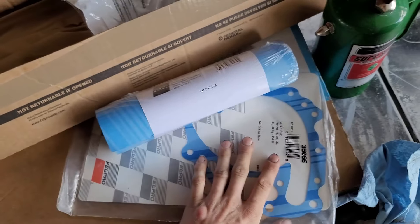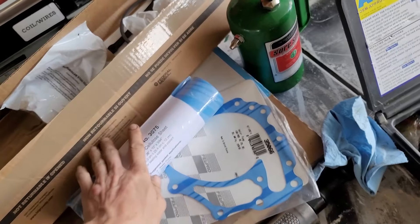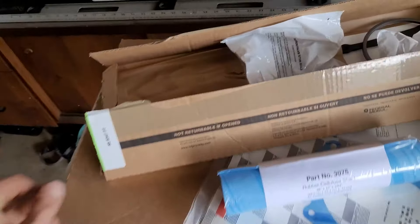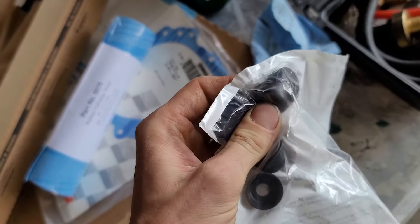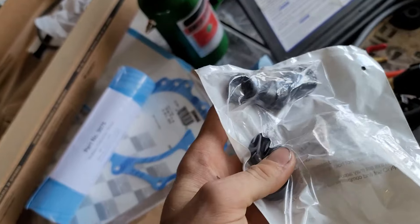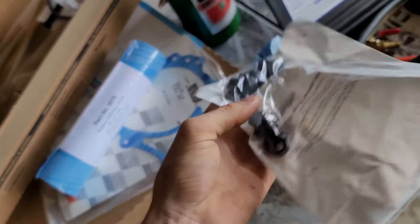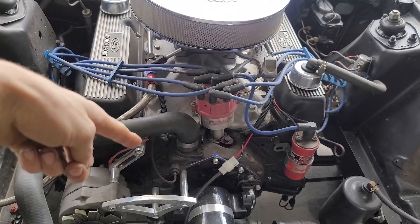We have the intake manifold gasket, new water pump gasket, and I got this roll of gasket material so I can cut out the gaskets for this guy since I don't have extras. Here's your head gasket set. If you're doing a high performance build and you get these umbrella style valve stem seals, don't ever use them — you will consume so much oil and it's just not worth it. Go get something that actually seals the valve stem to the valve guide, otherwise you're gonna consume oil like crazy. Everything else in these kits is pretty good; I just don't recommend you use those. Alright, let's go ahead and do the head gaskets.